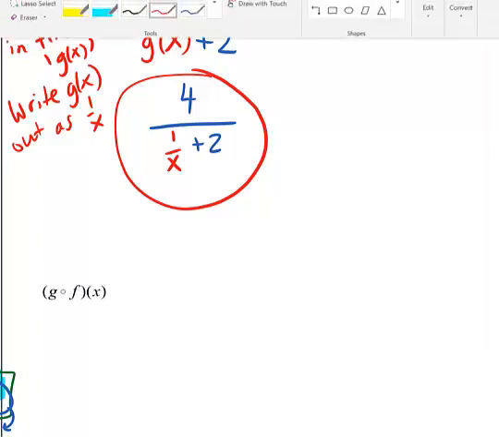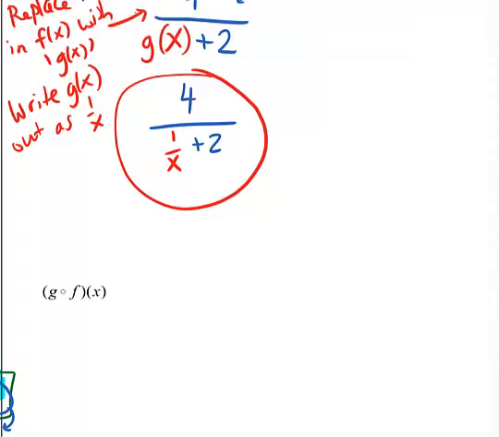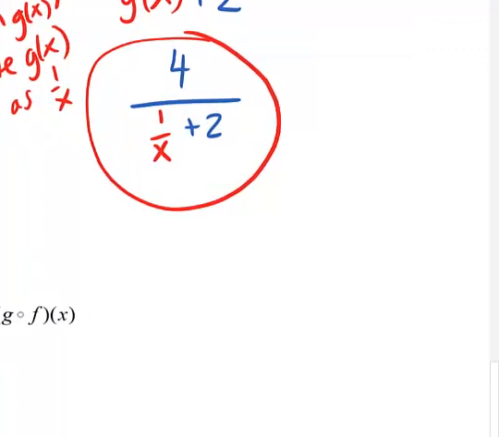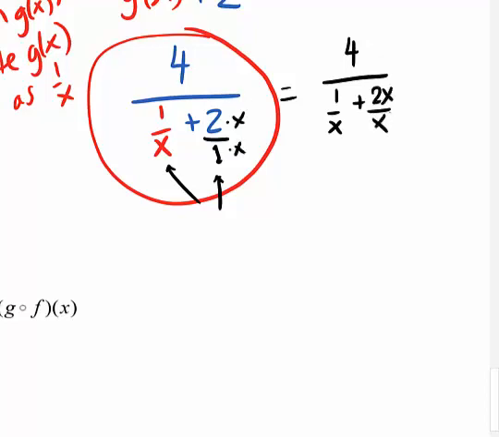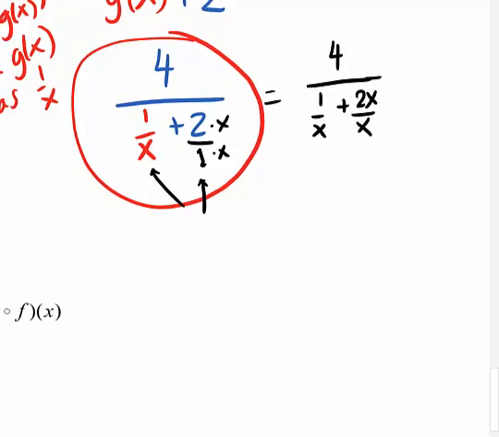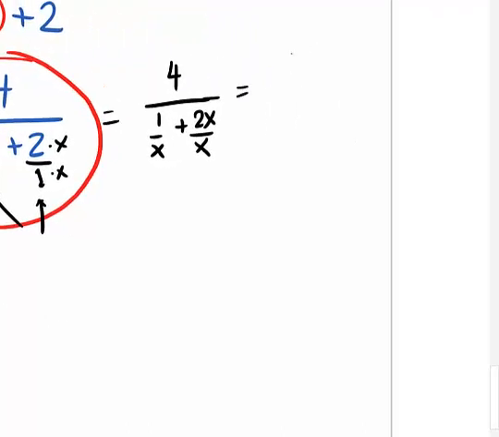And stuff like this is why you learned how to simplify in a previous class. Supposedly, you're supposed to have learned that. But I can simplify this by putting this 2 over 1 and finding a common denominator. This is 4 over 1 over x plus, if I multiply this guy by x over x, then the two little fractions will have the same denominator, x. And then I can combine them into one fraction: 1 plus 2x, their numerators together, all over that common denominator.